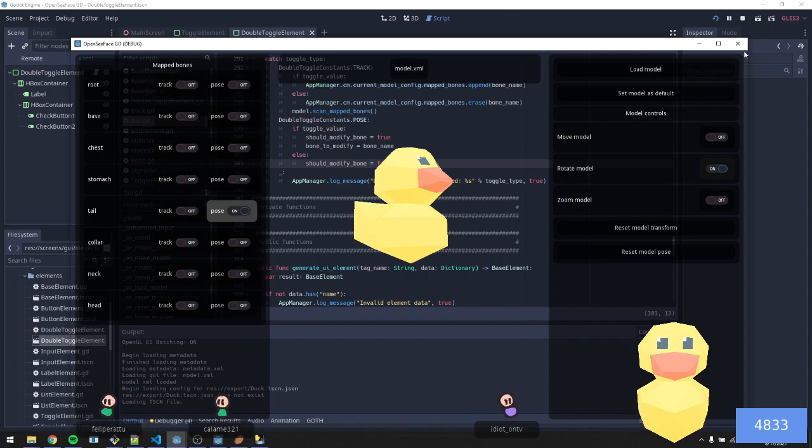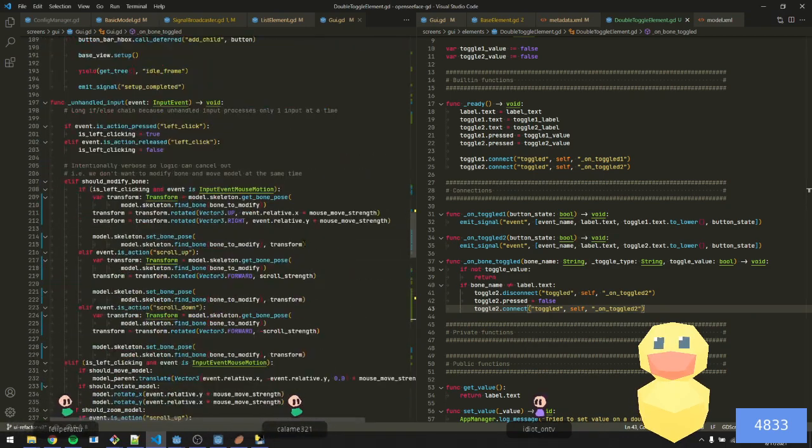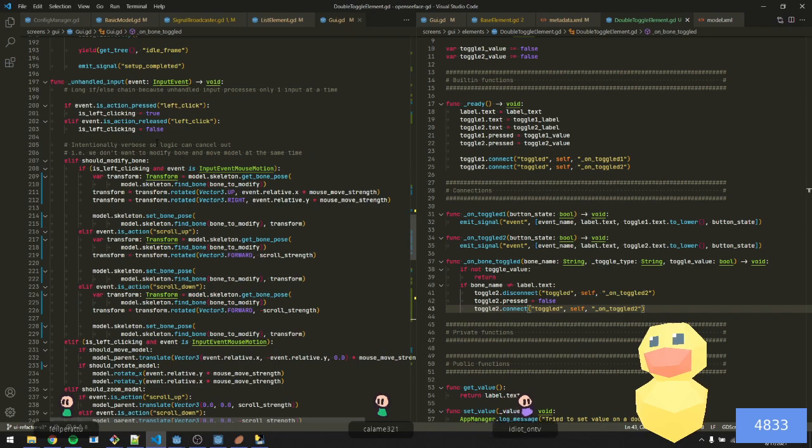Huh. Wait a minute. Is rotating the model handled differently? Should modify bone. Else if you're modifying a bone, we should turn off some stuff. Oh, you know what? Let's just do this.